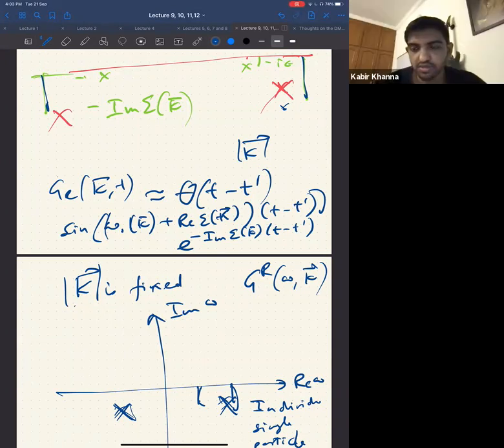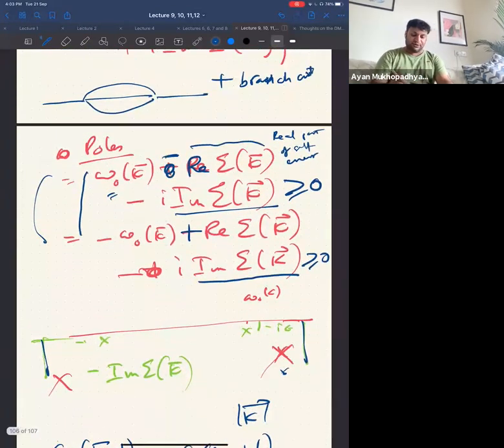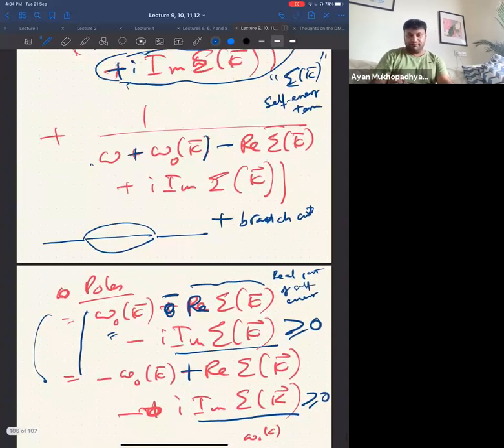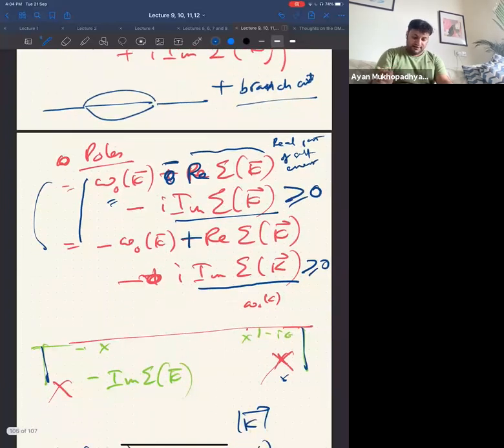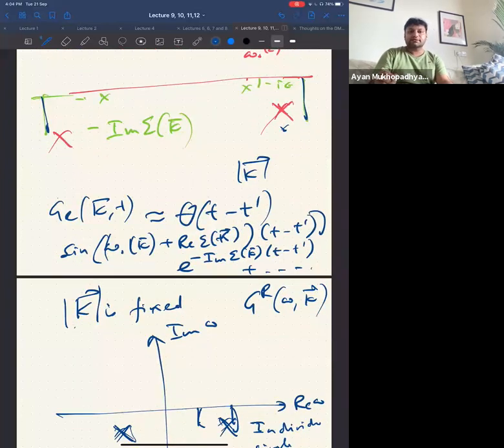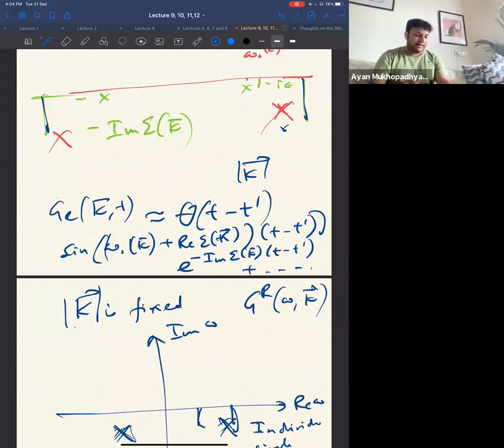Sorry, there are more terms, right? You said some more terms will be there. Yeah, I just told you that if I take account of only this, this is what I get. The branch cut contributions, there will also be more terms here that come from the branch cuts, which I'm forgetting for the moment. But branch cuts, yeah, indeed, there will be. We will see that later.